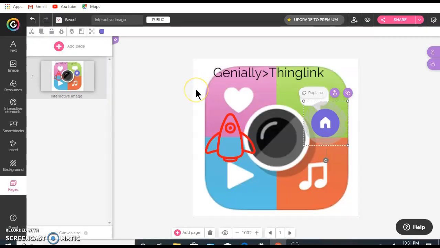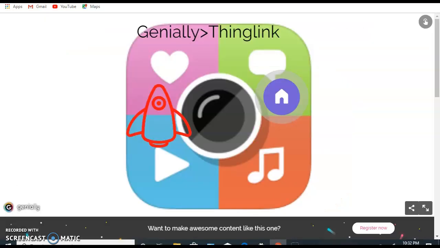The last thing that we had to do is test and preview what we just created using Genially. So what you do is click preview, and it will say, do you want to open this in preview mode? And the answer is yes. I already have the tab opened up because it takes about a minute to load in fully. When you open up your Genially in preview mode, you can see some of the buttons have the animations that we added to. We are going to test our links and make sure they work.